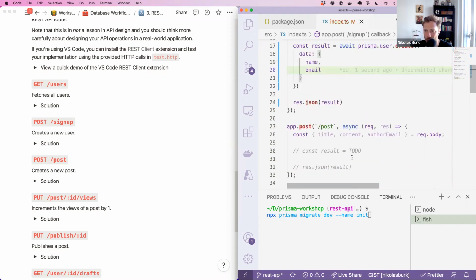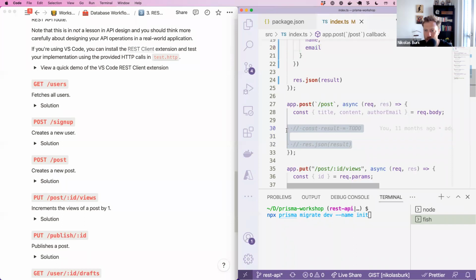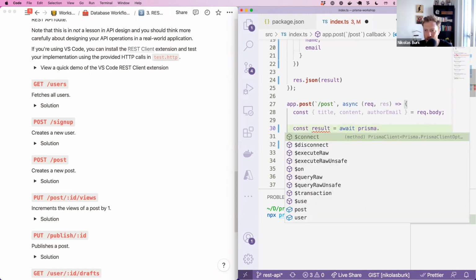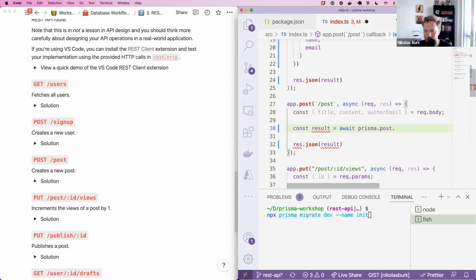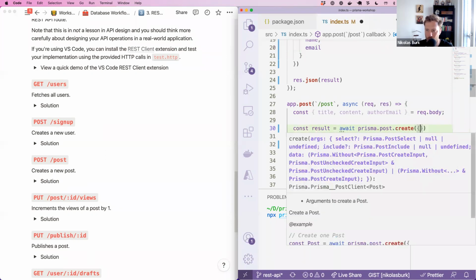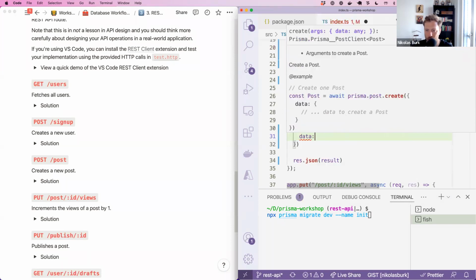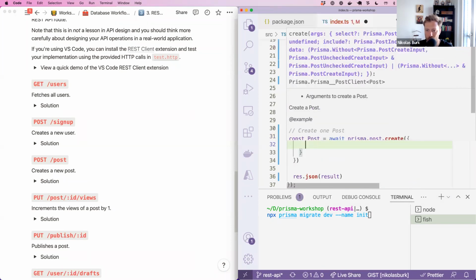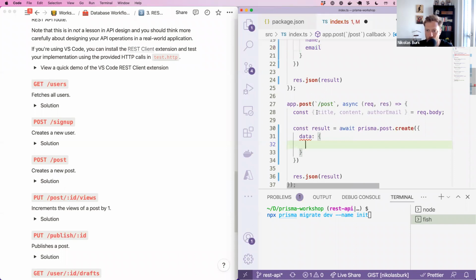This is to create a new post. And the way we're going to do this is again by using the .post option on Prisma client with the create query, and the data we provide is the data that we retrieved from the request body again.